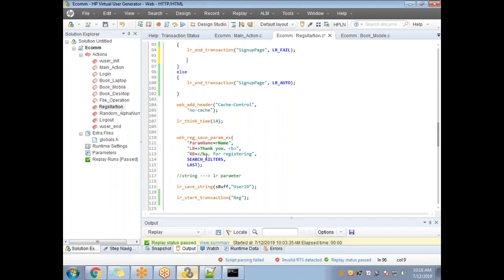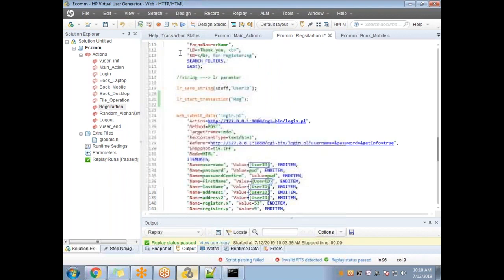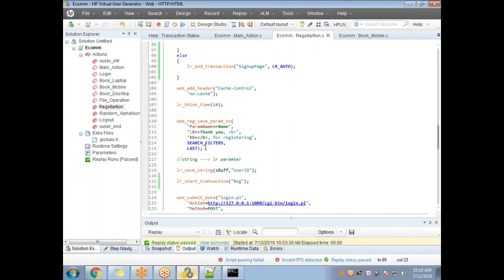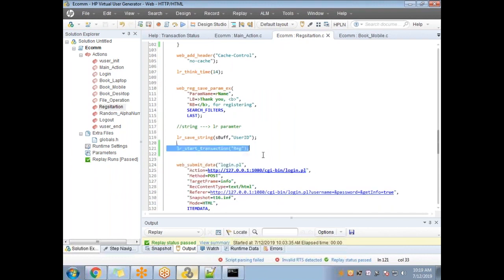Or you can call an action. Let's say the other lines that you wanted, you can put all of that into one action and call it over here. Whatever needs to happen, put all that into an action and call that action here. So if you wanted to book the laptop, call that action over here, book laptop. Now if it's a fail, it will end the transaction as fail, and then it will book the laptop, then it will come back and execute the next transaction, which is registration in this case. If you don't want this, just delete all of that and put it into a next action or do whatever you want.